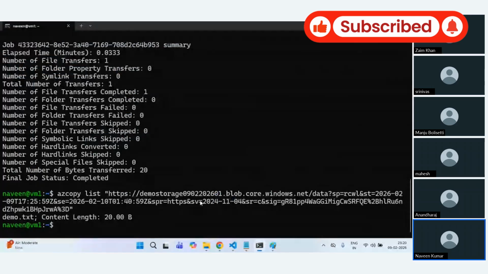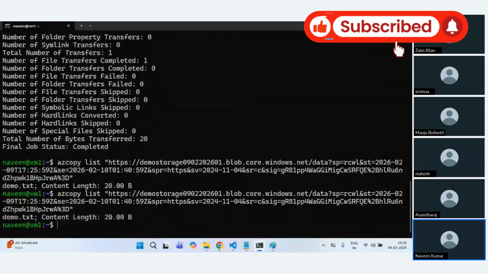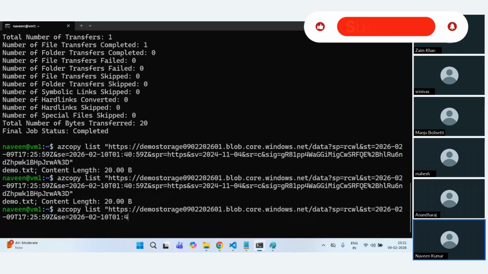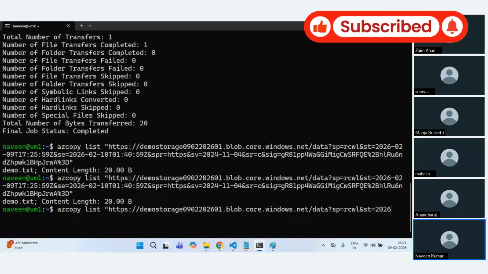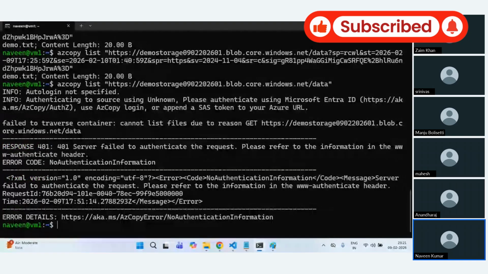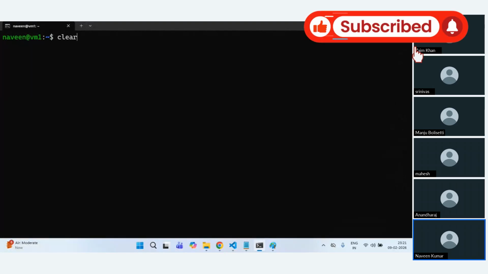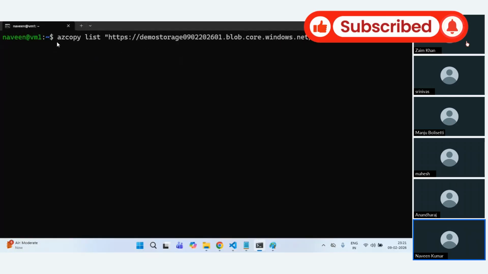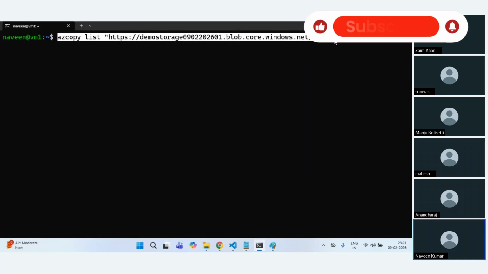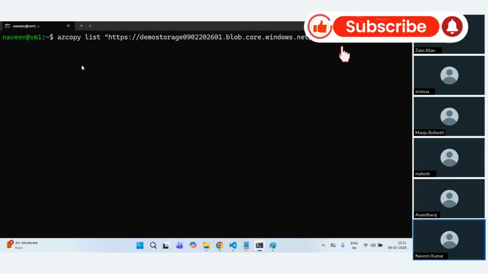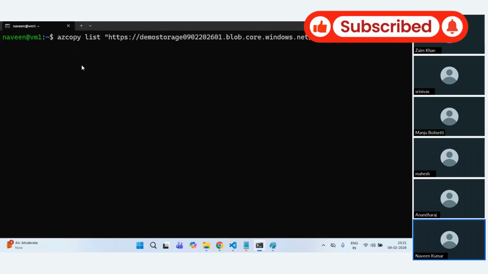Now going back to this VM, if I still run this command, it is still going to work, but I wanted to do something like this. I want to remove all the other SAS token related things. Let me clear the screen so that it will be easy for you. At the end, my goal is to get an output without passing any token, because I have an identity which is already mapped and granted permission for this VM.